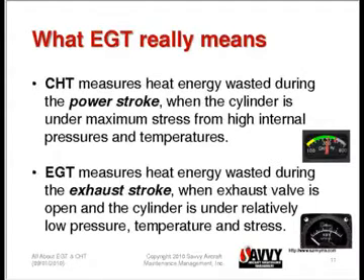So CHT gives us an indication of stress on the cylinder. EGT simply gives us a measure of inefficiency, if you will, of how much energy the engine was unable to extract from the fuel-air mixture during the power stroke, and is therefore simply being dumped out the exhaust and wasted. And as I indicated in the last slide, an awful lot of energy is wasted that way. We waste more energy out the exhaust than we extract and pass to the crankshaft.